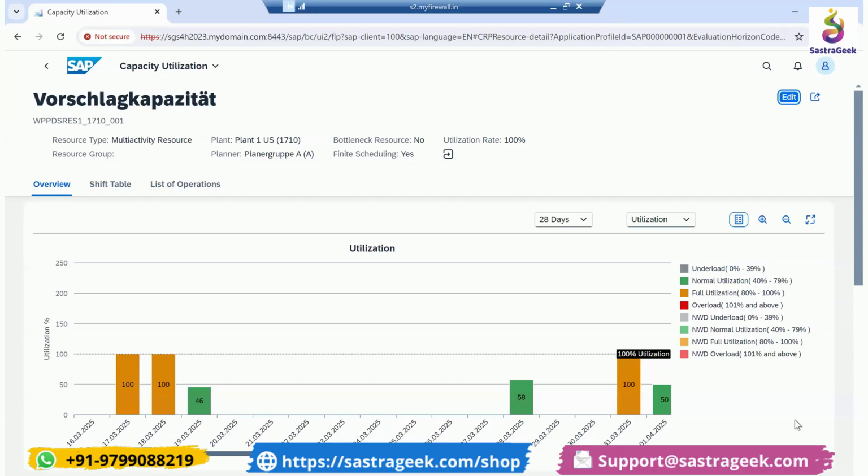Now, if you can see, this is the threshold basically. The orange means full utilization, between 80% to 100%, whereas the green part is normal utilization. Now this is basically unconstrained. What I mean to say is that the plan order has been planned without respecting this bucket, without respecting the capacity of these resources. So this is a very unconstrained heuristic I have run.